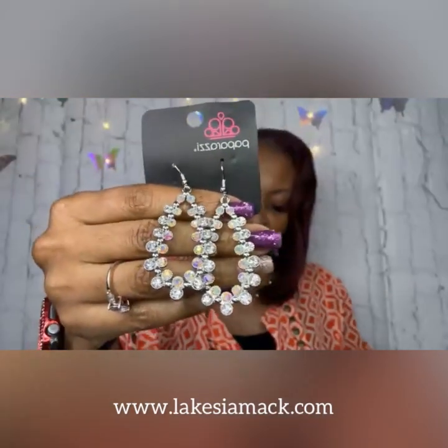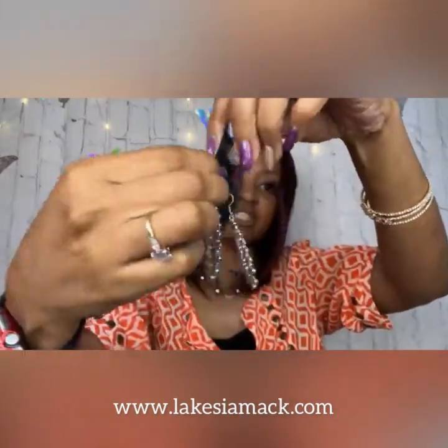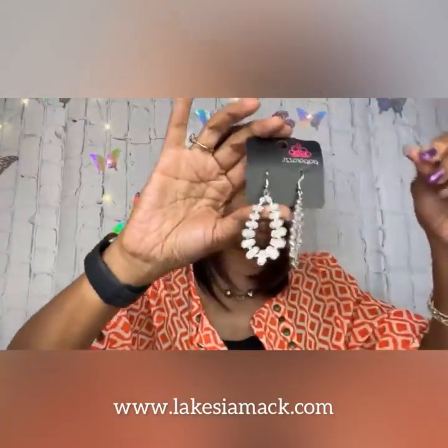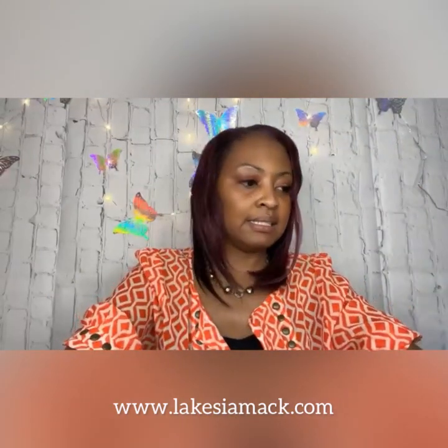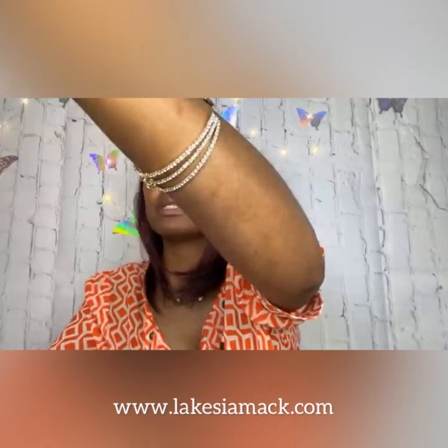Number eight is a beautiful pair of earrings. We have a glitzy collection of white and iridescent rhinestones on the fish hook back — they do have a little bit of weight to them and they are a larger earring, so if you're not into larger earrings these may not be for you. I paired them with the Noble Reflection white necklace, which is a longer necklace with a beautiful stone in the center surrounded by rhinestones. This is number eight — you can get the earrings, the necklace, or both.